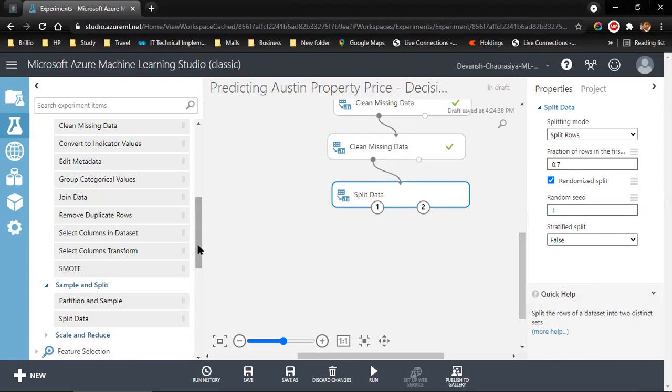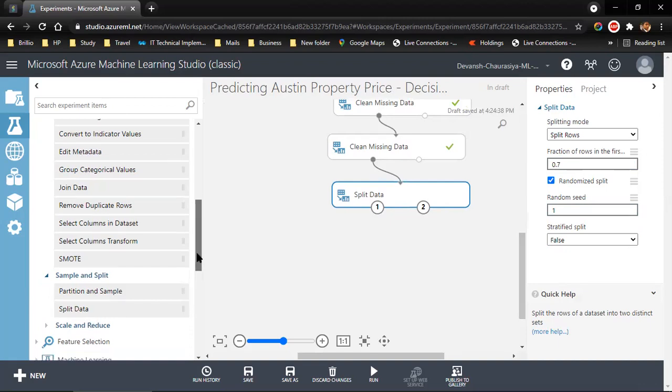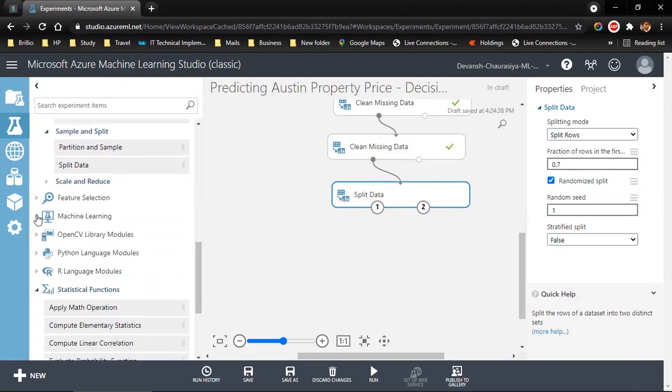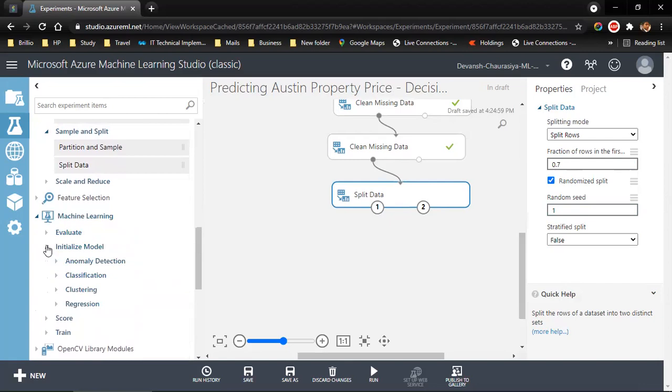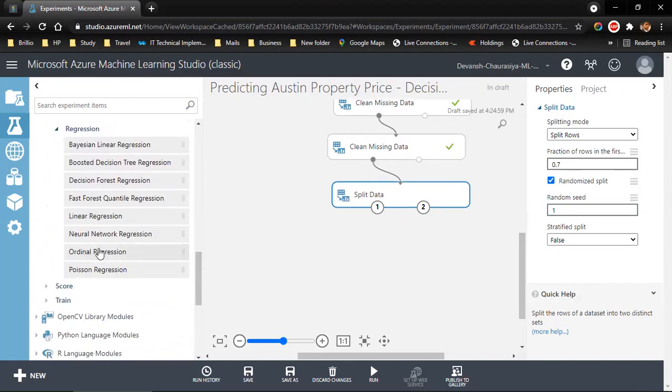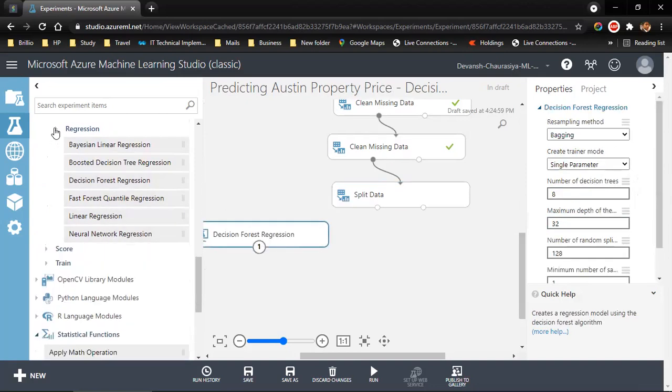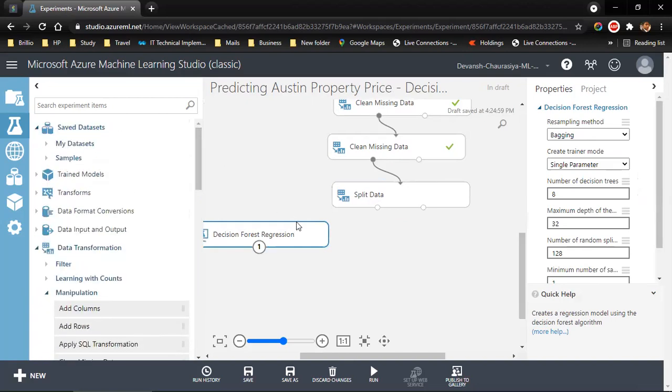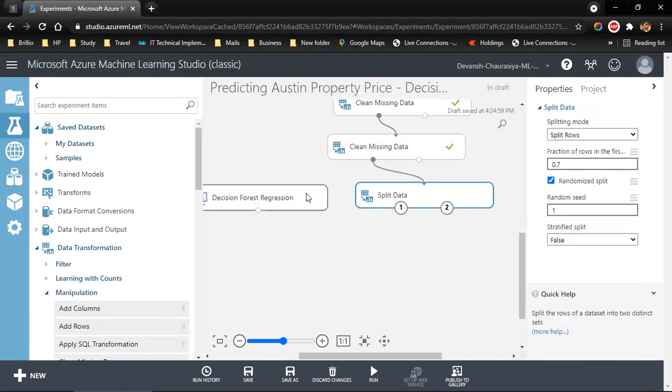Now, the algorithm that we have to implement is regression. Let me put that, initialize model, that's regression, decision forest regression, pull it up. Now let that be here.